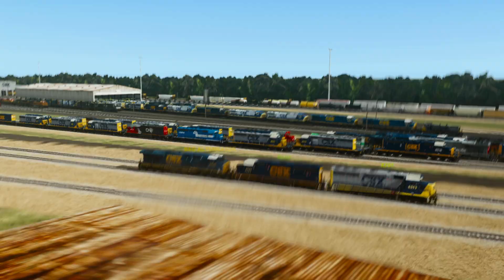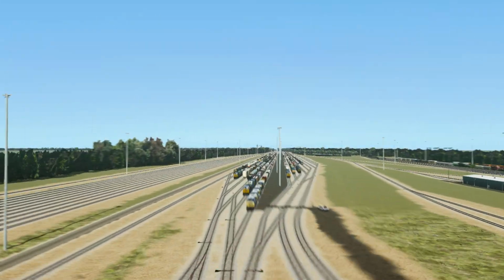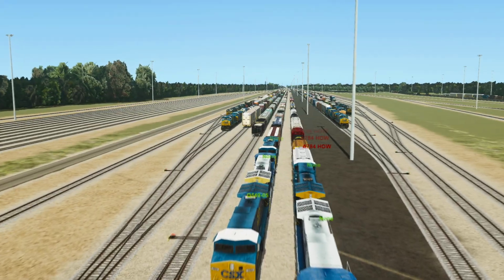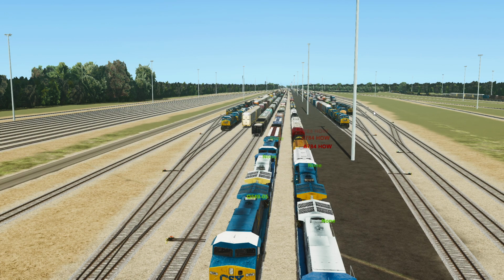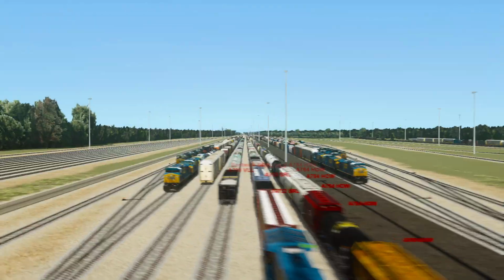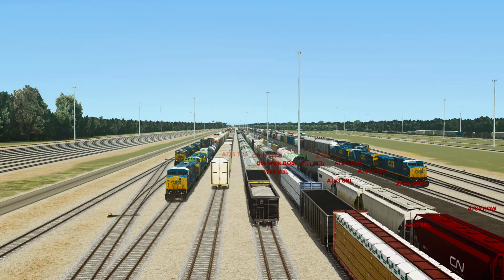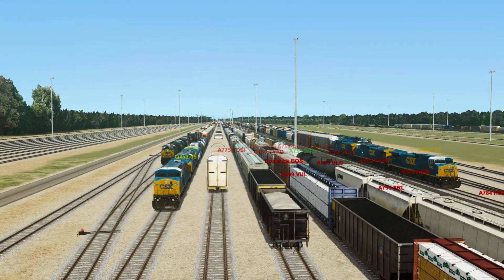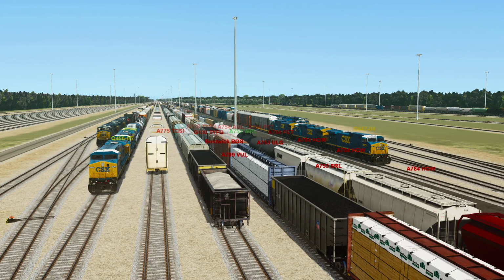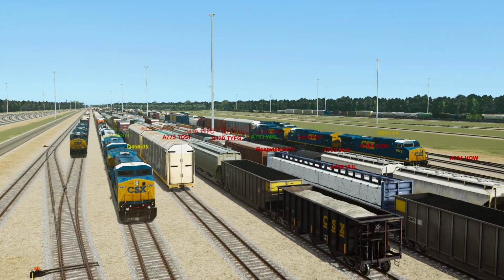And what I do is I have trains set up to come in. I go in here to Waycross because I'm treating this as my main hub for everything. It's not typically prototypical, but this is just how I do it. It saves me some time. And you can see I have the various trains here.